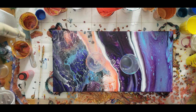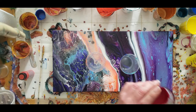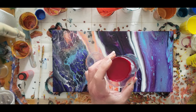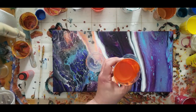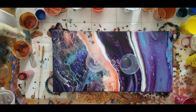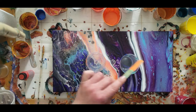So, same colors as before, except I made some alizarin crimson, and I mixed the rest of the quinacridone magenta in here. I am not adding more silicone to this. Actually, took a leftover orange, and I mixed it into there. So, now all I gotta do is just stir in the silicone, because there's silicone in both colors of the orange. I made some more white.